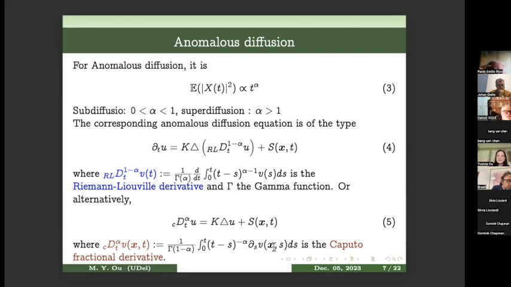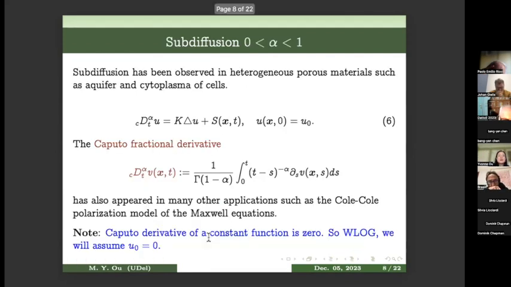And another bad thing is if you have a memory term, if I want to solve at time t, I will have to store all my solution u up to this point. So you will have to use a lot of memory to do it. And memory is very expensive when you do computation. You don't want to store your solution all the way to the time you want to march from. So that's a reason. Okay, so I'm going to focus on this subdiffusion.